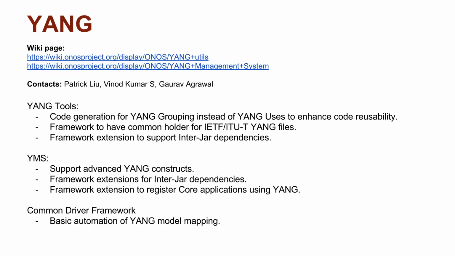The YANG related, we have three things, right? The YANG tools, the YMS, and the common driver framework. We put some things here, but it depends on the other projects. Currently, we identify the dependencies: the layer 3 VPN needs to talk to the YMS, the ACTN project needs to talk to the YMS and the YANG tools, and also the open ROADM device model has dependencies on the YANG tools.